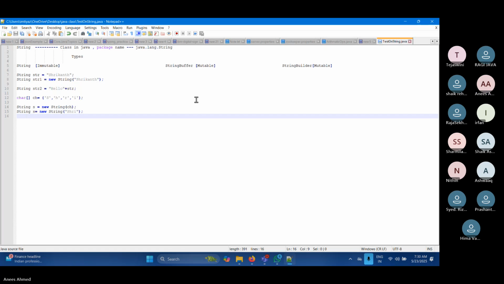Now, the next is what? This String class implements. What is implements? The implements keyword, you have already completed your interfaces and abstraction concepts. Abstraction has already finished, yes or no? Yes, sir.